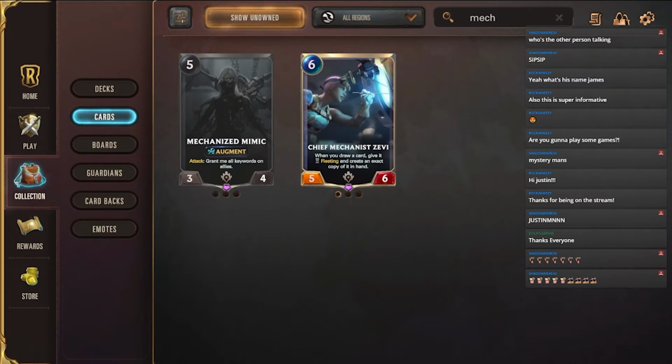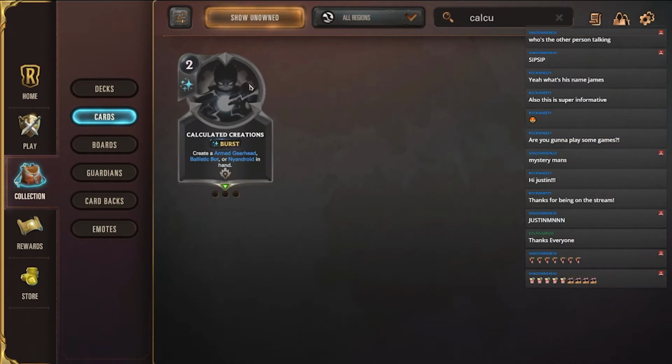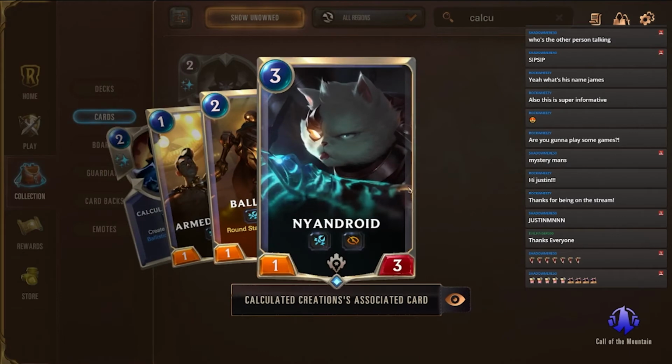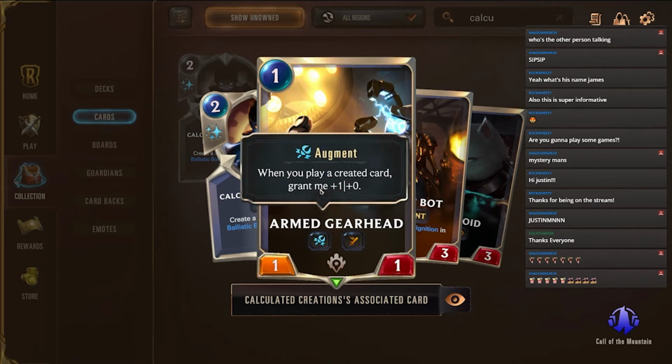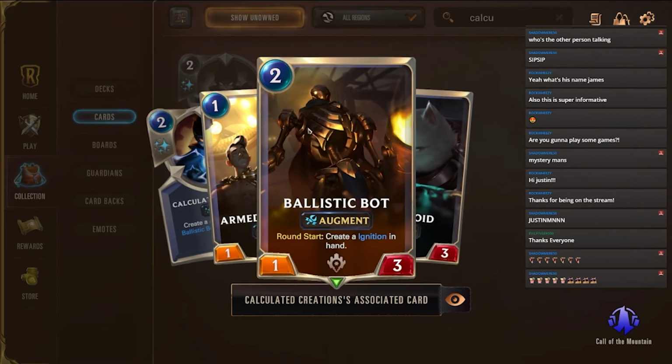And let's see, what's our next card? It is Calculated Creations. So Calculated Creations is a 2-cost burst spell where you create an Armored Gearhead, Ballistic Bot, or Neandroid in hand. We've already seen Neandroid. That was the 1/3 elusive that we mentioned earlier. The Armored Gearhead is a 1 cost 1/1 with Augment and Quick Attack. And the Ballistic Bot is a 2 cost 1/3. Round start creates an ignition in hand.